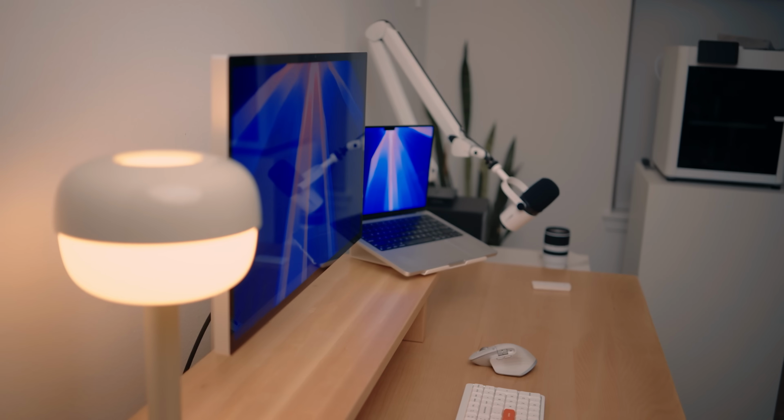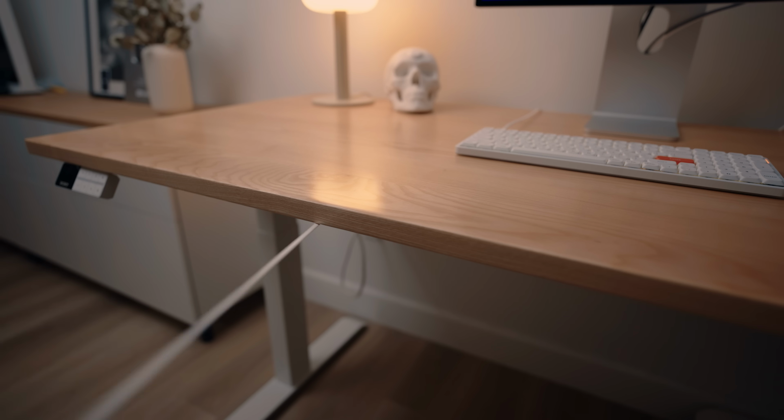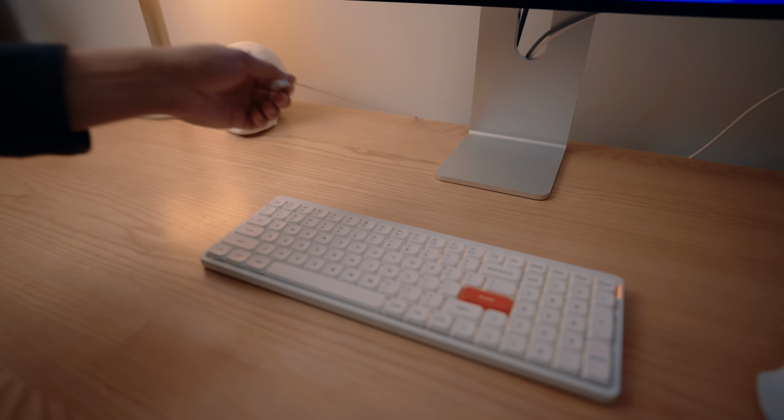I like my desk setups a little bit more open, but anyway, I'm gonna do a more focused desk setup video next year because I started designing a bunch of these little upgrades for the desk, so I can't wait to share them with you guys. But next, moving on, we have the new monitor.